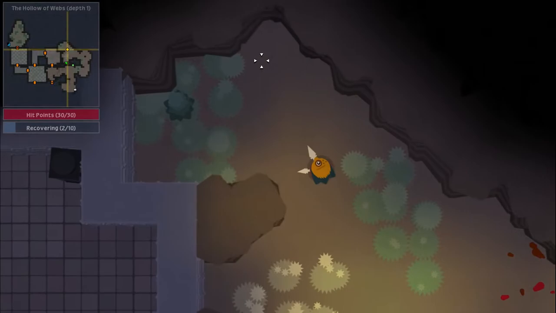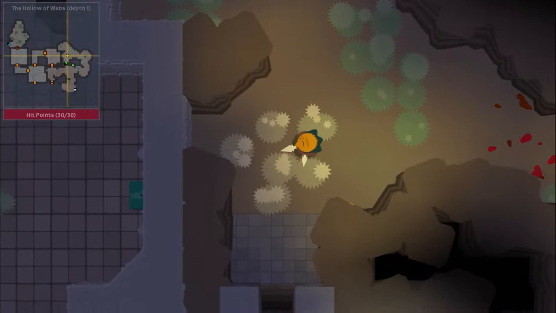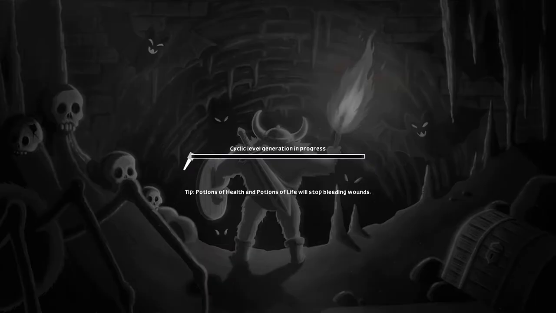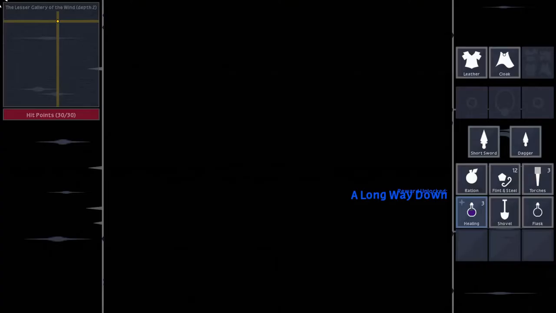Don't die yet. You're too young, Mr. Egg. Oh, we got stairs. These stairs take you down to the lesser gallery of the wind. Okay, whatever that means. I like this game. It's different. A long way down.